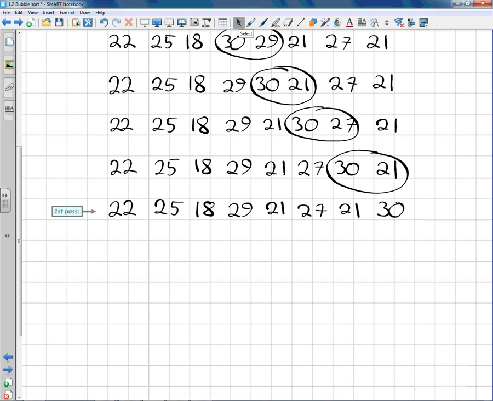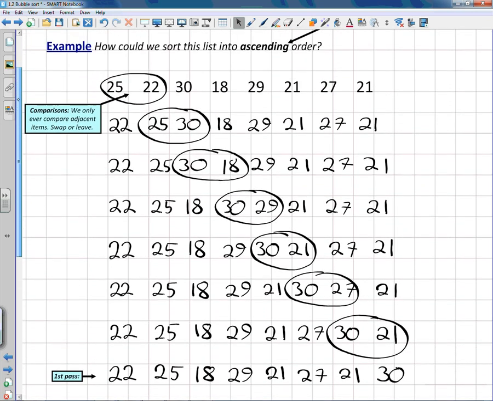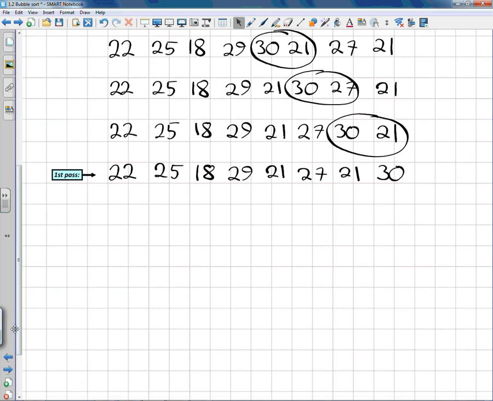Now that was a lot of work. It's not actually the most efficient sorting algorithm out there. But luckily, we don't normally have to show each comparison as we did there. You may sometimes be asked to do that just once on one complete pass, as I've done there, but you'll never be expected to do that every single time. The list is still not sorted. We need to go through that process again, but they will normally just allow you to show the state of the list after one of those passes.